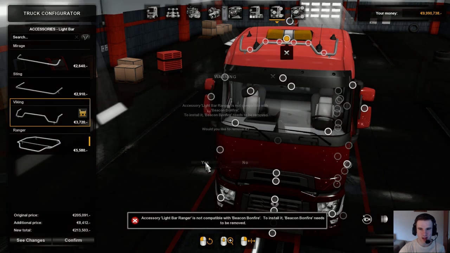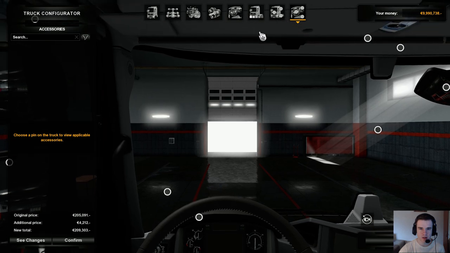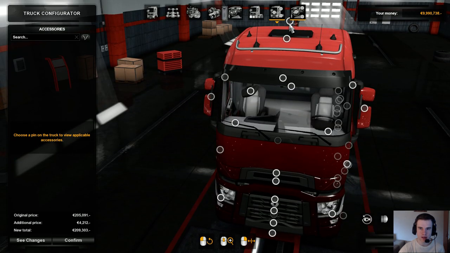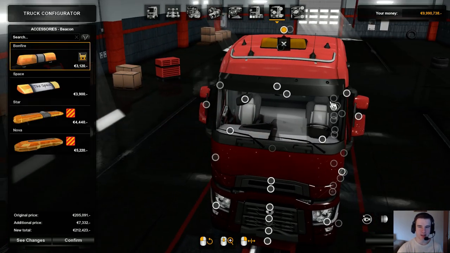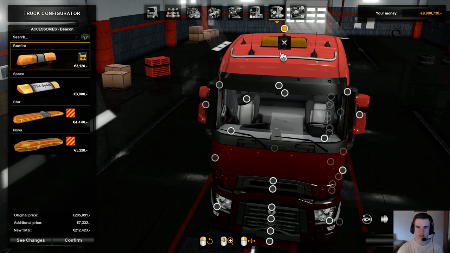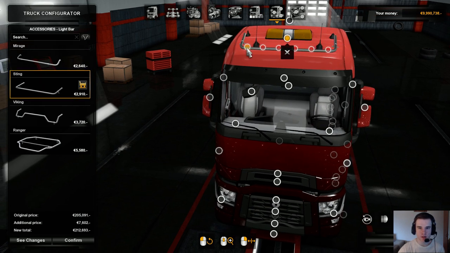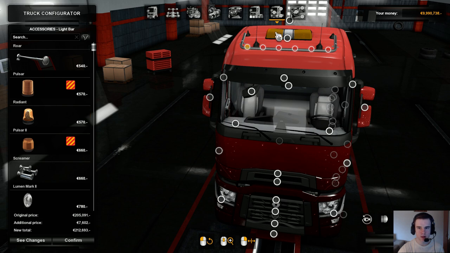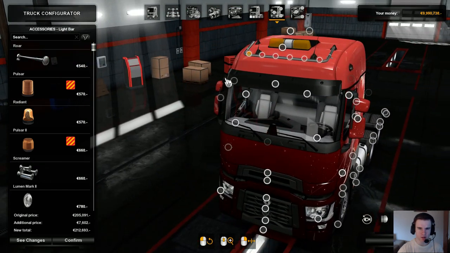Yeah, it removes it. Oh, God. No, we'll do the interior in a sec. Right, there. Bonfire, thank you. Ugh. Add my light bar. Okay, so we'll go with some. Actually, yeah, we'll keep that one. We'll go with. No, that was really odd, just sticking out.